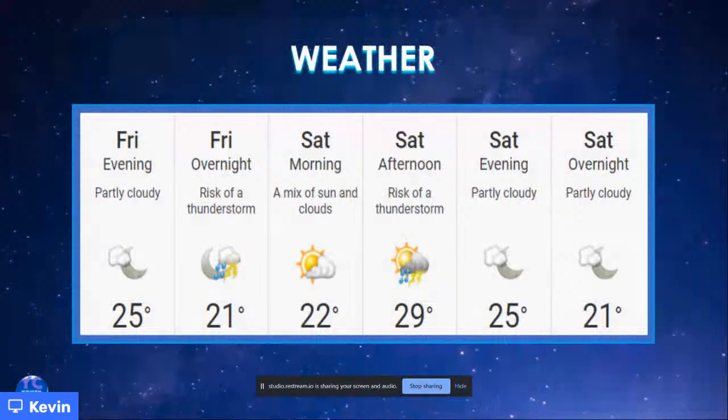And for the weather forecast, we've got sunny this afternoon. The temperature is now 29 degrees centigrade. On Saturday afternoon, we've got a slight risk of a thunderstorm. The temperature will be the same at 29 degrees centigrade. That's all to report on weather. Have a good weekend, folks.